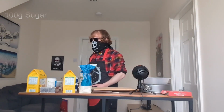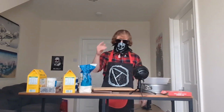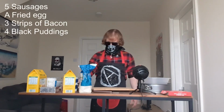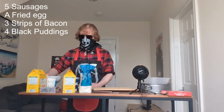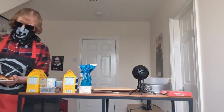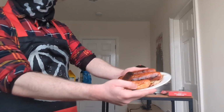And you also need, because it's breakfast, so this is a cheesecake mixed with an English breakfast. So you'll also need 5 sausages, an egg, 3 pieces of bacon, and 4 bits of black pudding. Right now, I'll just show you without spilling everything on the floor. As you can see, it's all been cooked in advance.